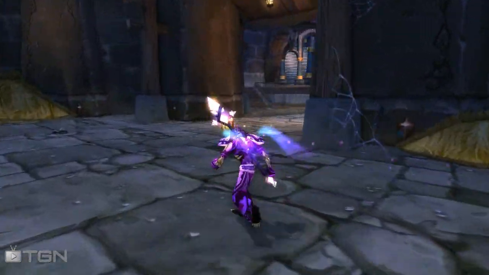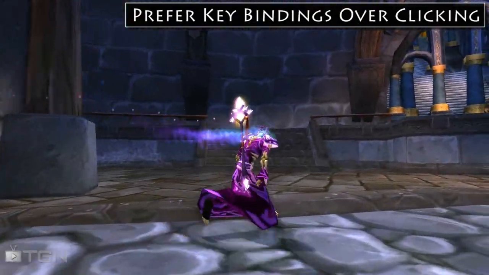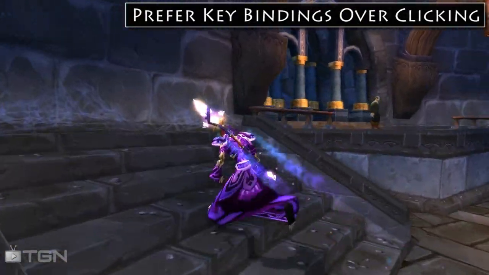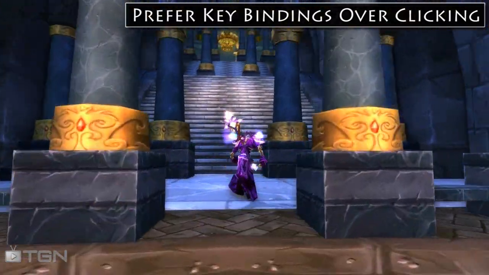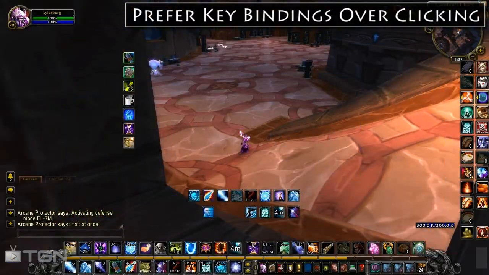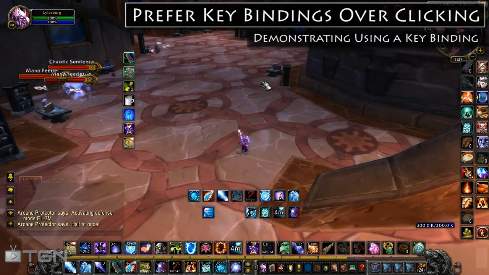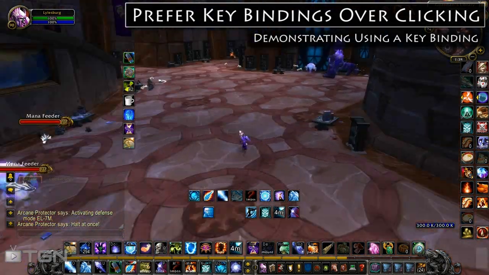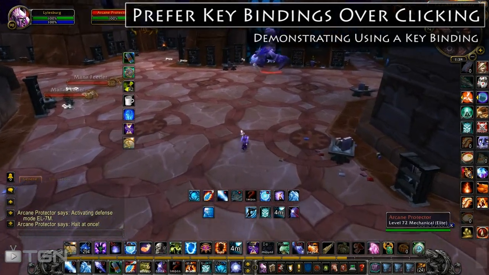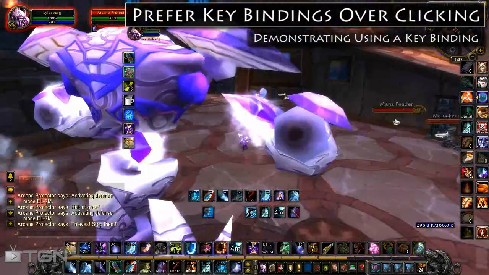Let's begin with the very first recommendation, which is to prefer key bindings over clicking. It's a lot easier to press a key than it is to mouse over an icon and click it. I'm going to demonstrate running in and casting Fire Blast on a mob by using a key binding. All I have to do is run in, target the mob, press the key, and there we go.